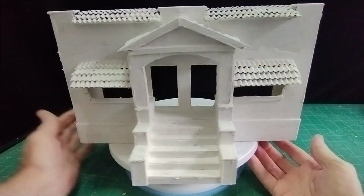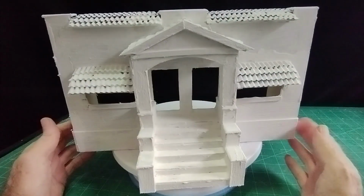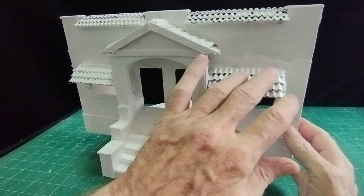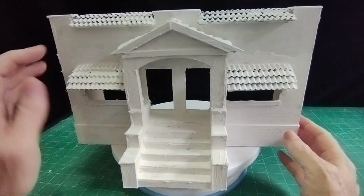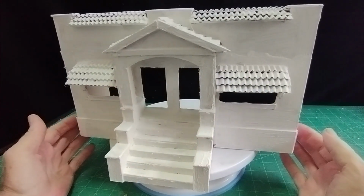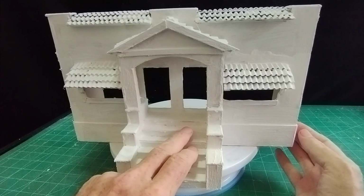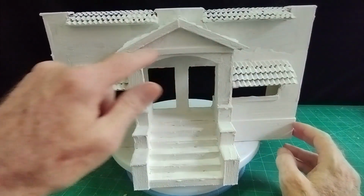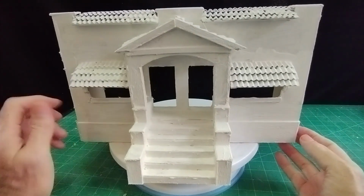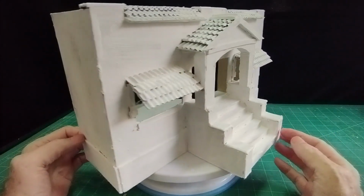Okay, so I put the porch area on, all stuck, well, the whole thing is stuck together with hot melt glue, easiest thing for cardboard. The Spanish tiles all on, they were cut from corrugated sheet. All that remains now is to paint it. It's quite colourful actually. The tiles red and the steps are red. This is blue, white, and then like a cream coloured render. So I'll get it painted up. Then all I've got to do is make the windows and doors. Then we'll be done. I put a side piece on.